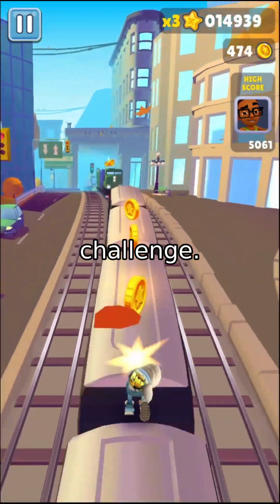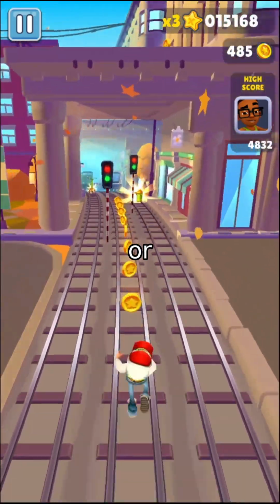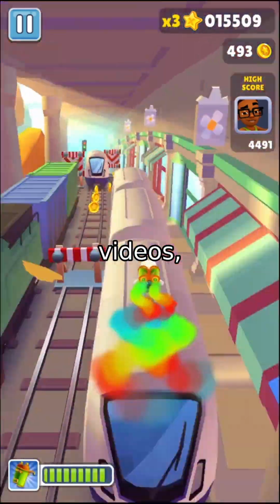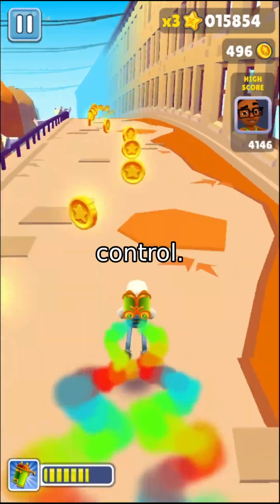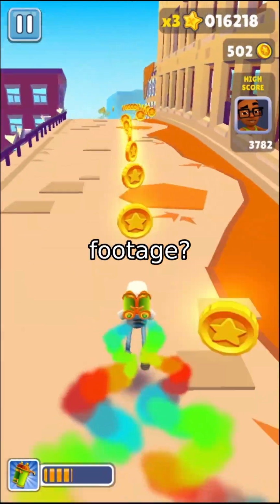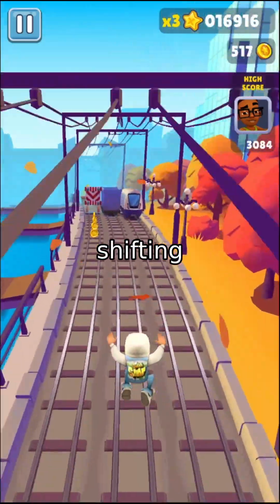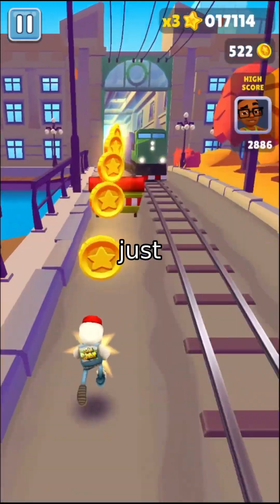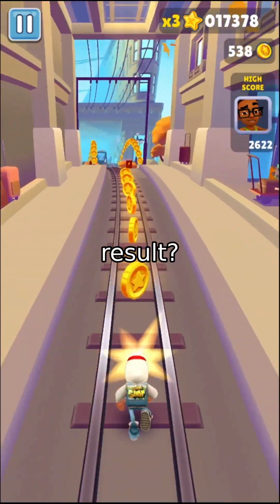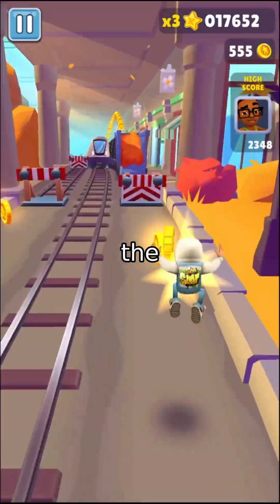That's a huge challenge. Most tools out there, like IC-Light or Vid2Me, work great on synthetic videos. Think computer-generated scenes with perfect control. But real-world footage? That's a different story. Real videos have unpredictable motion, shifting light, and tiny details that synthetic ones just can't mimic. The result? Jittery, unnatural changes that ruin the illusion.